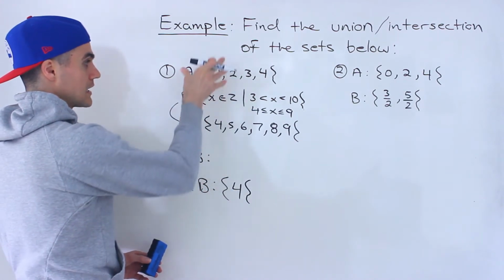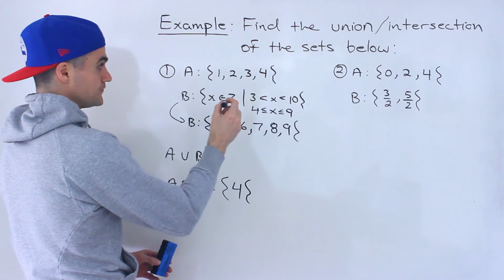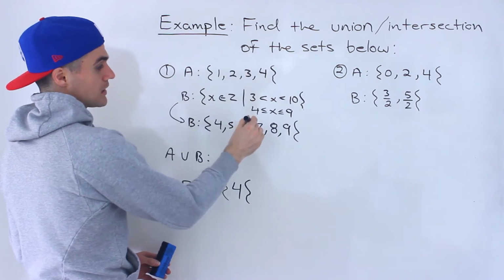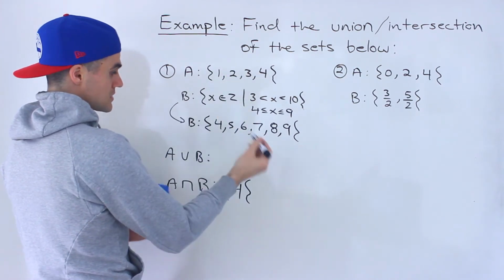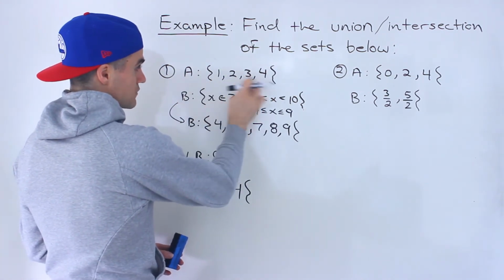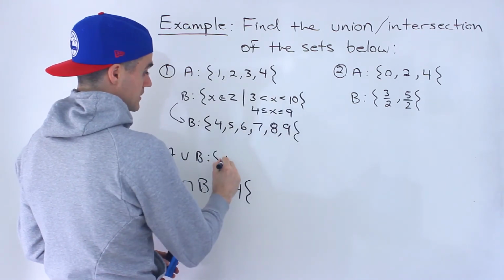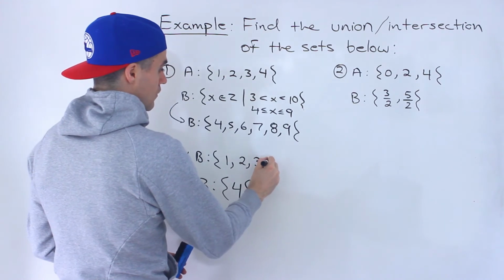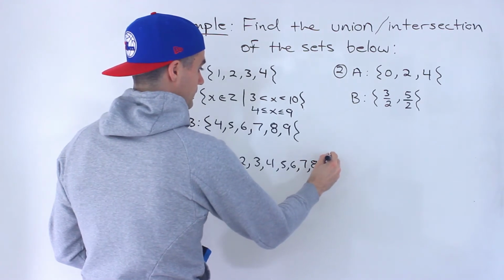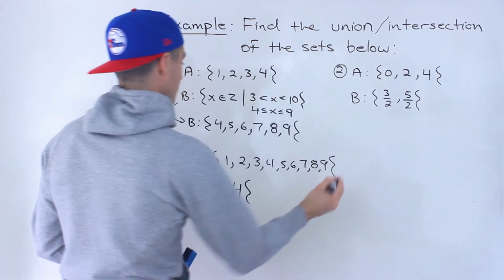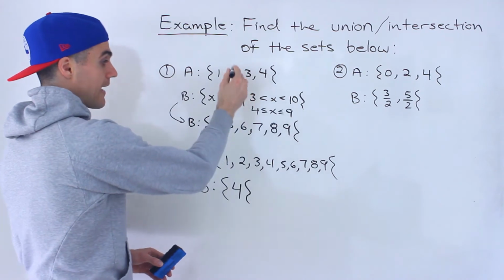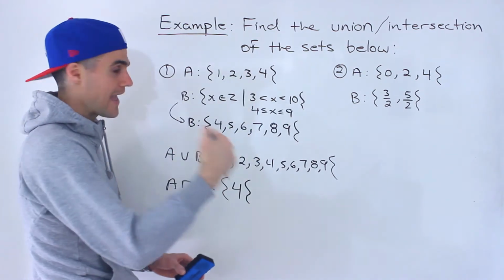And then the union, it's in A or B. Sorry, it doesn't have to be in both. It could be in A but not in B, and it could also be in B but not in A. So it's less restrictive, so there are going to be more elements. Notice this is the integers 1 to 4, and this is the integers from 4 to 9. So it's basically going to be all the integers from 1 to 9. Yeah, like that. That's the union, A or B: which elements are in A or B. This one is which elements are in A and B.